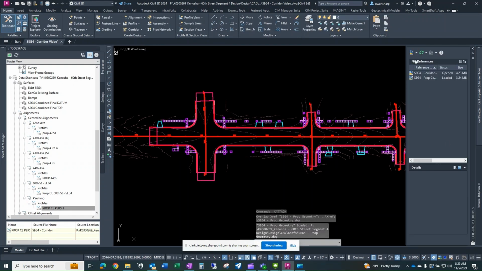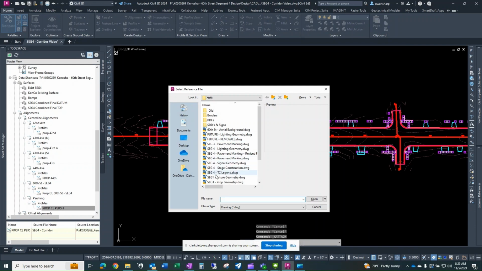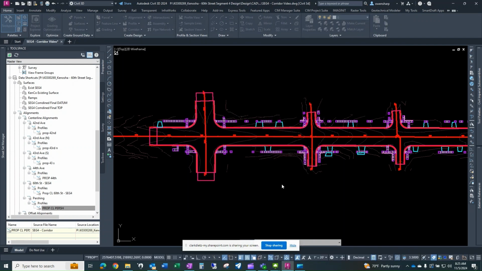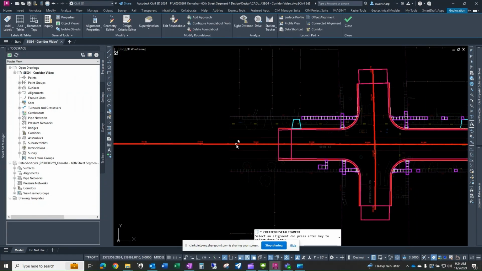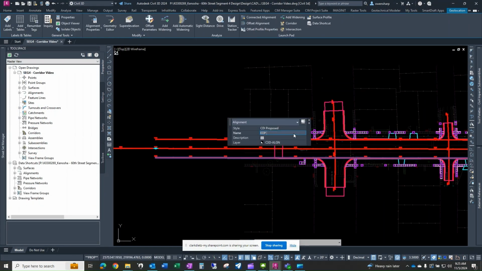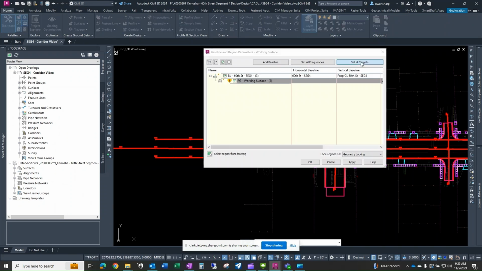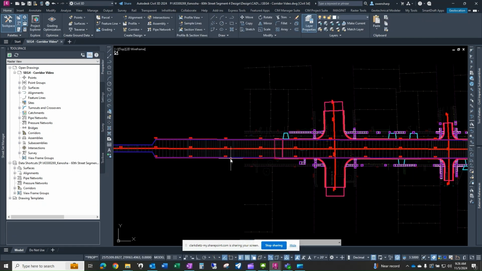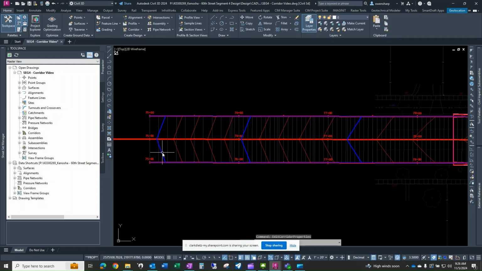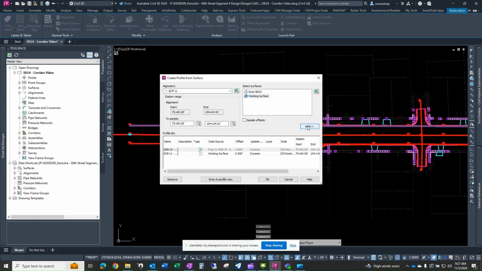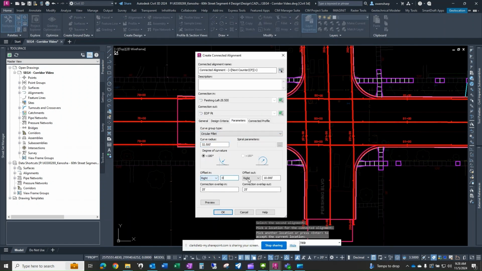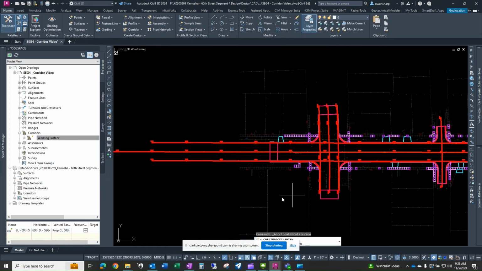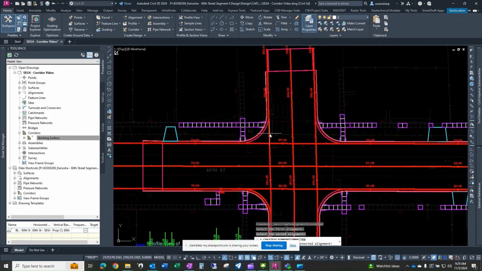Now we will cross-reference in our proposed 2D line work, which was created by our design team to be used for reference while creating the corridor. We're using a working corridor on this project. We have a super elevation assigned to the center line. We have a sub-assembly that's reading the super elevations and just building a working surface so we can take our offset alignments that we just created and create a surface profile from the working corridor so we can use that to control the edge of pavement elevations as long as the widths with the offset alignments.